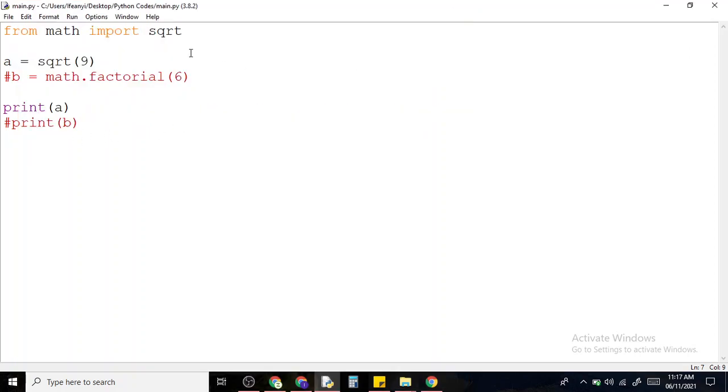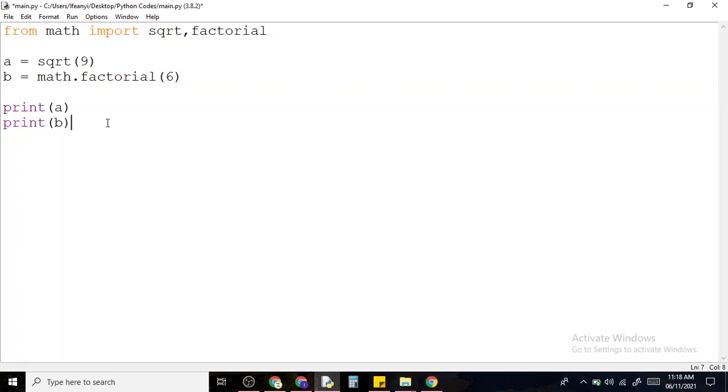Now if I want to import multiple functions, I can say sqrt comma factorial, which imports the sqrt function and the factorial function in Python. Now I can leave this b here. The reason you can go ahead and import individual functions is to avoid importing everything from that particular module. So you just import the things you need to avoid wasting resources, because once you start your program up, it's going to load in all the resources you need, which is going to include all of these functions. So you have to specify them most of the time if you know the particular functions that you need from a particular module.